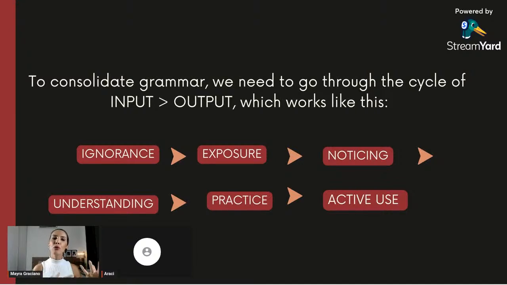So I use have you ever when we talk about experiencing, right? When we are experiencing something. Have you ever gives the idea of você já? So have you ever been to Tokyo? Você já esteve em Tóquio? Have you ever eaten Thai food? Você já comeu comida tailandesa? Then you start understanding how it happens, right? Then you can practice. After you understand, you notice, after you are exposed to that grammar, you have to practice. You have to learn how to use it. All right? So you practice this grammar.